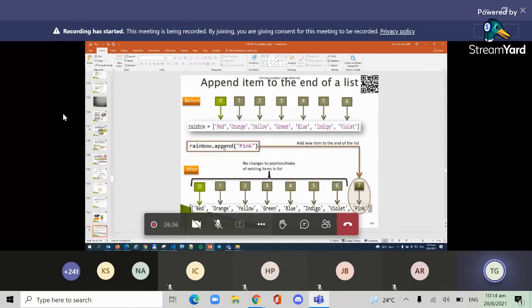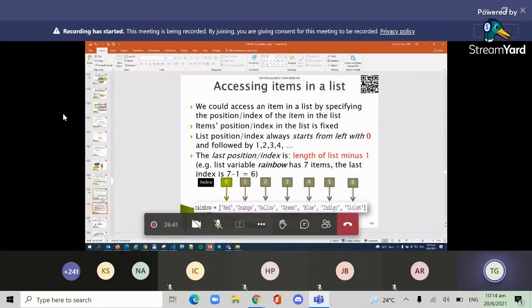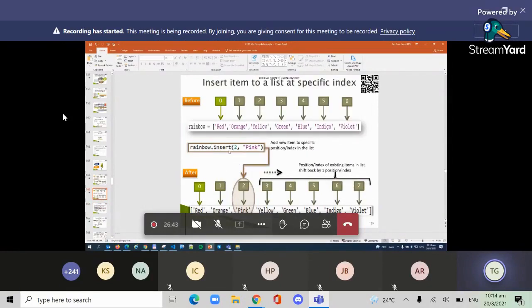Next, that's where there are a bit more things to recap. For lists, there are two ways of adding items. One is append. The other one is the insert method. For dictionary, the things that we cover in C105 are quite straightforward. You just need to recall the syntax to add a new key value pair, as well as to update a value using a key. It's the same for dictionary.